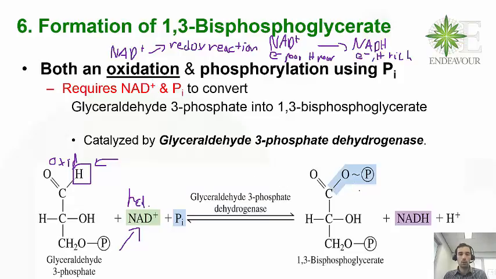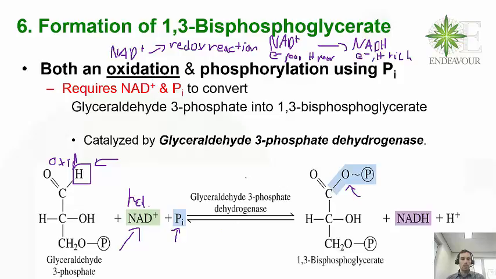So this is actually where we're able to attach the phosphate, and we actually use this phosphate connection here. So the phosphate is actually coming from an inorganic source, so we don't actually need ATP to add the phosphate on in this case. The reaction is being driven by the redox potential of the coenzyme here, which is NAD+.